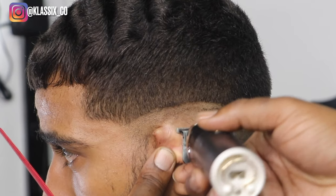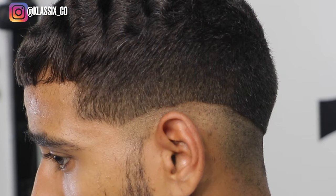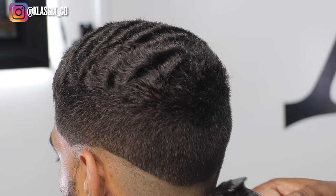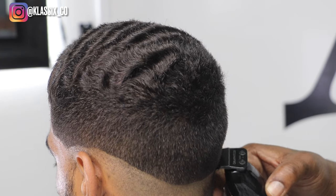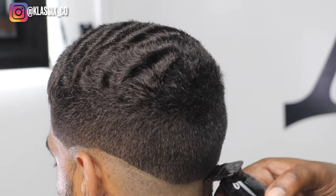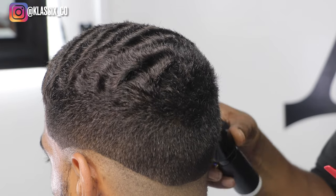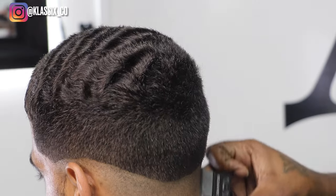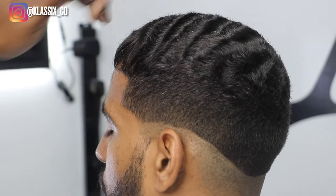See, I come in a little close on the line because it's not as neat right there, but I just come up close with the clipper so I can have a straight line, a contoured line under his occipital bone. Still just cleaning him up. I'm gonna speed it up a little bit here. We're just cleaning the hair up, getting it ready for that fade. I already knocked it down with the three, the level that we want.